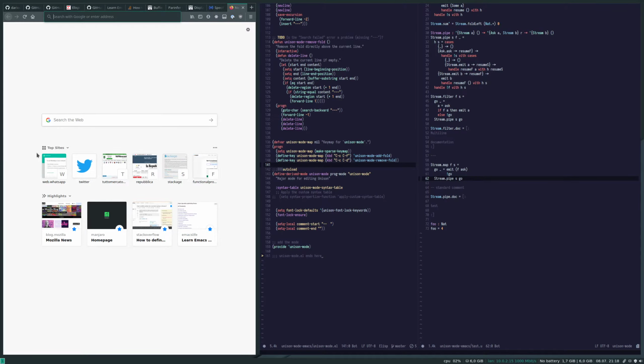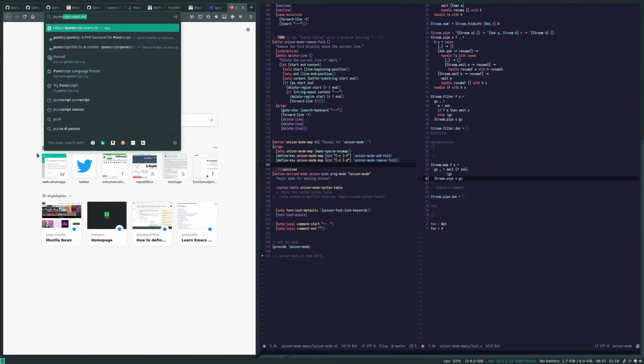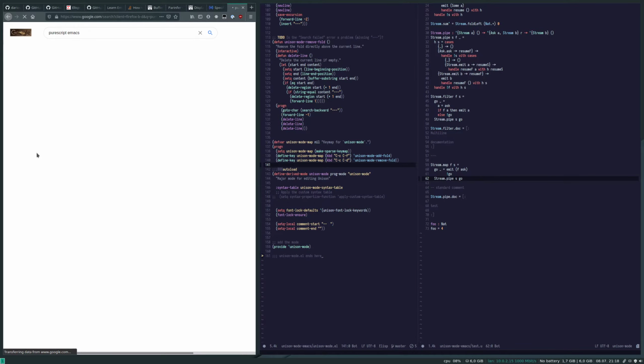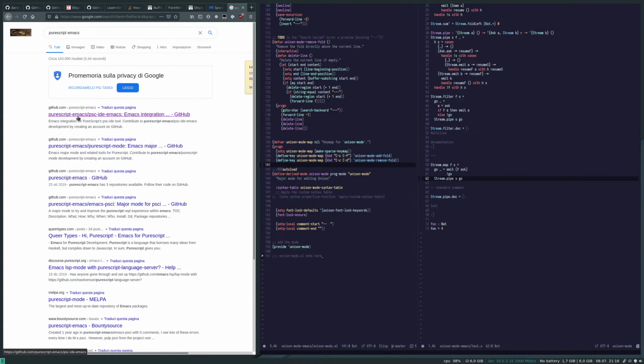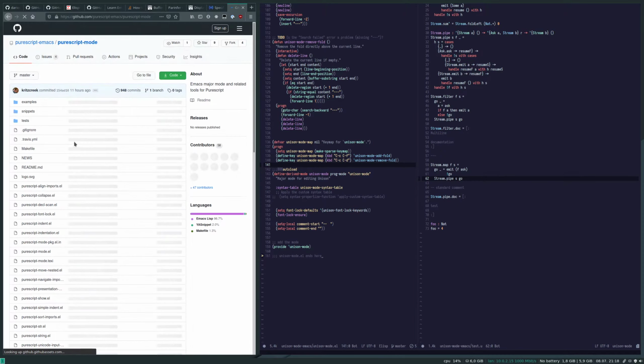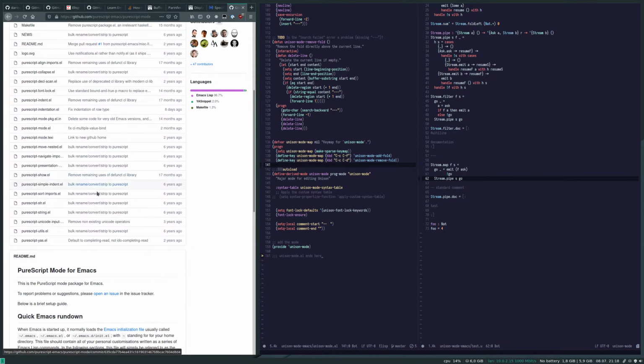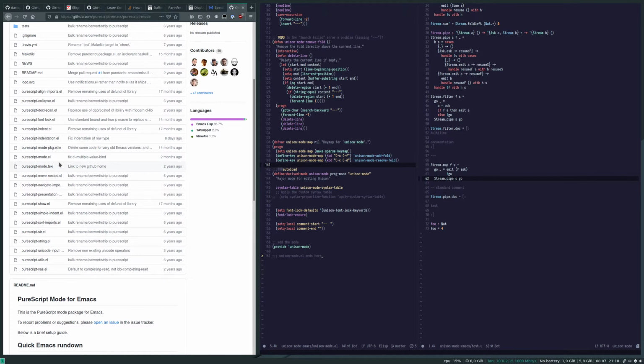Let's, no, not this one. Wrong repo. So let's check how they do this. They also have a lot of files.